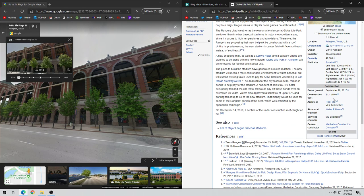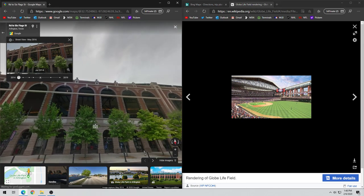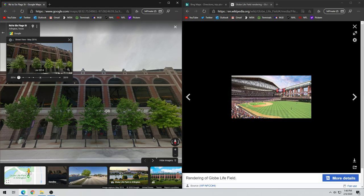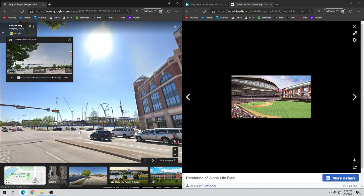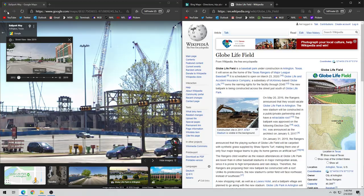Now I'm hoping that, since we're spending all this money on new stadiums, like over $1 billion that could go to, I don't know, something more useful, these stadiums that they're building currently are going to be lasting a whole lot longer than 20 or so years. I mean, there's no reason why this stadium needed to be replaced anyways. This is 1 year older than I am, and yet they have the urge to build a brand new stadium right next to the old one. I don't understand it, personally. But anyways, I'm going off the record here.